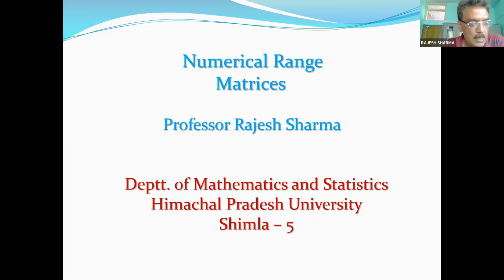for an hour. In the first two lectures, we have studied the preliminaries, basic properties of numerical range, convexity of numerical range, boundary point, sharp point, and normal eigenvalues. One property, namely unitarily invariance property, says that the numerical range of two unitarily similar matrices are same. We here study that the converse is true for n equal to 2. That is, if numerical range of two 2 by 2 matrices are same, then they are unitarily similar.